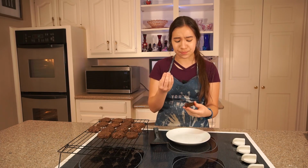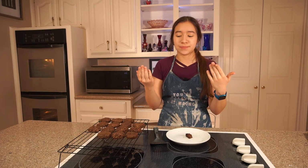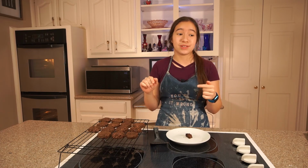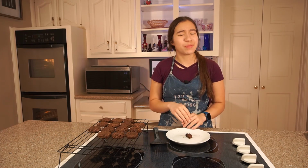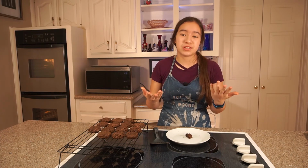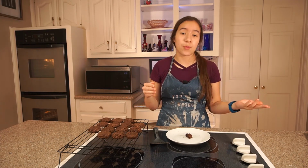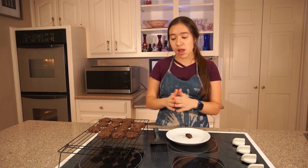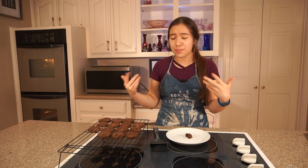It's just so good. I was actually kind of worried before I made this because I put dark chocolate chips in, and I tried one of the dark chocolate chips, and they were so bitter because it was 60%. I've had more bitter chocolate than 60%, but it's not the same as milk chocolate. It's a lot more bitter compared to that. And I was afraid they were gonna be like, why do these taste so bitter and so much like dark chocolate?